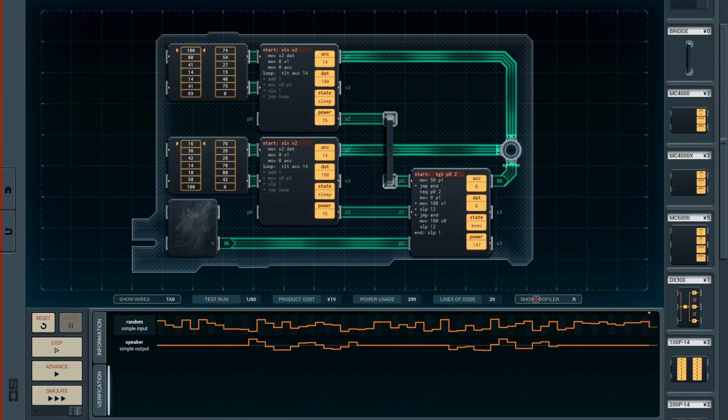But if you turn this off, you can actually see that this is drawing 76 power, 76 power, and 147 power. So this is our more power hungry chip. I mean, it's kind of even across all these. It's split between this chip and these two chips. But this is probably where we're going to get our most power savings. Let's see here. I'm not seeing where we're going to do that.